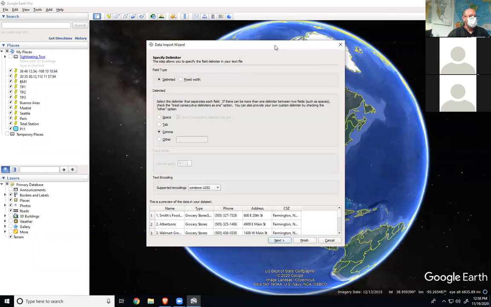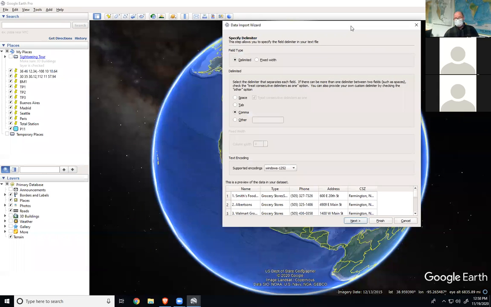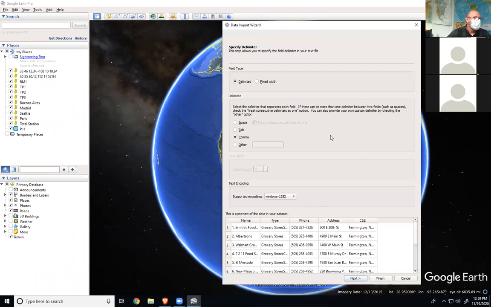Okay, so I just found the file and now I get this data import wizard, which is super cool because this will take locations like latitude, longitude, or XY type of coordinates, or it'll take addresses. So this is how the addresses work. It's a delimited file, obviously, comma separated values, so that's all good. It reads that, and there you go, right?